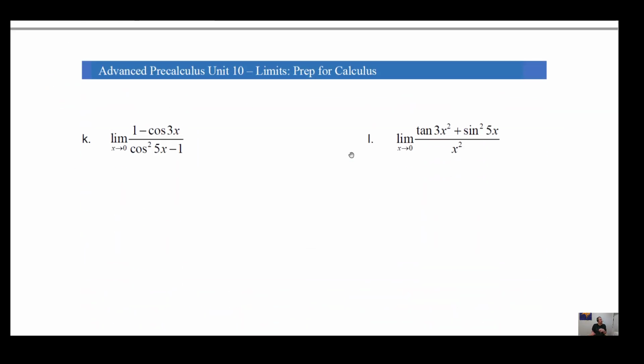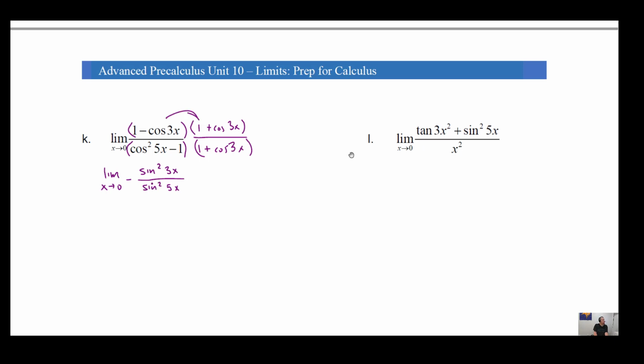Okay, last page. On the top here, let's again multiply by a conjugate. So we get 1 minus cosine 3x over 1 minus cosine 3x. By doing this, we're getting a limit as x goes towards 0. And in the numerator, we have 1 minus cosine times 1 plus cosine, right? I want the conjugate, which means on the top I'm going to get 1 minus cosine squared, but that's just a sine squared. On the bottom, I already have a cosine squared minus 1, which is just the opposite of a sine squared.